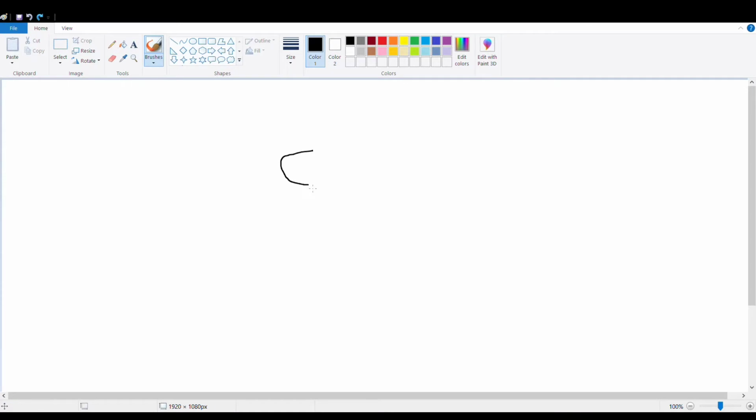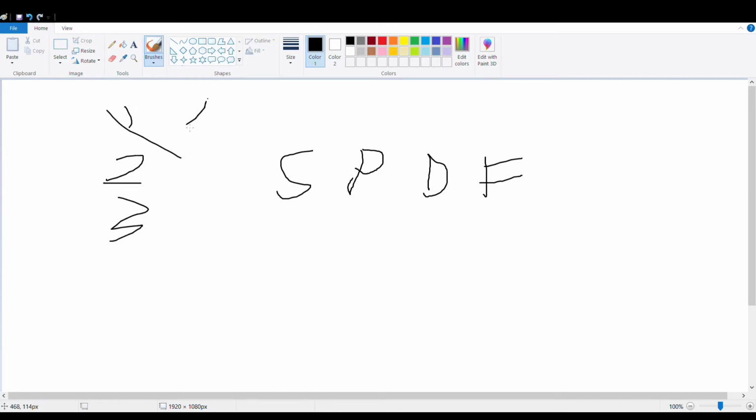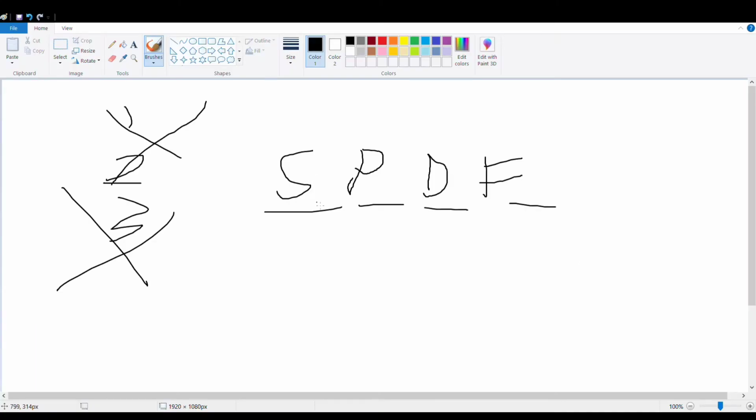Now, I want to add something to it. You saw there's an S, there's a P, there's a D, and there's an F, right? There's a 1 and a 2 and a 3. Well, the 1 and the 2 and the 3 don't matter. The ones that matter are S, P, D, and F, right? That looks like an E. Okay, so first of all, these letters can hold electrons, basically.